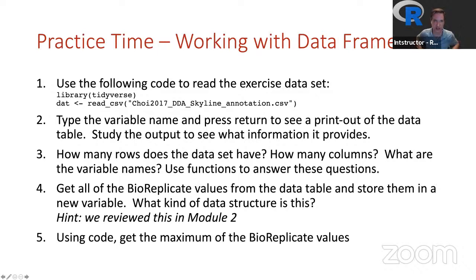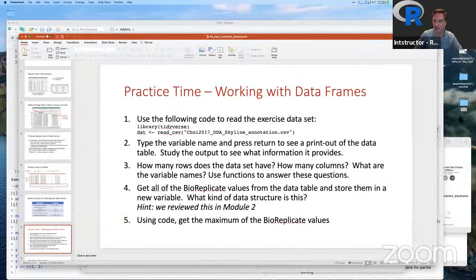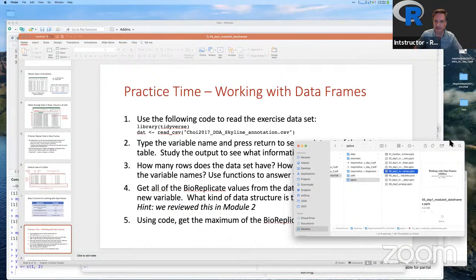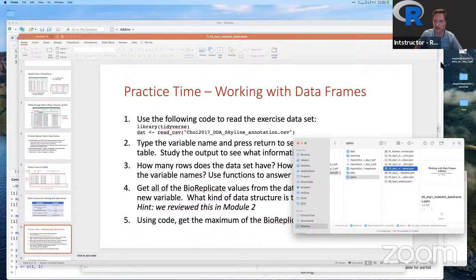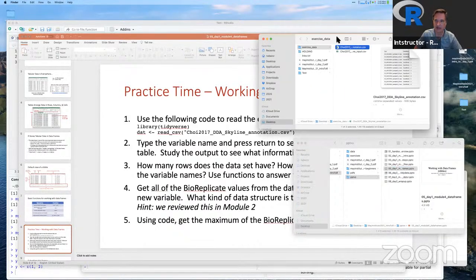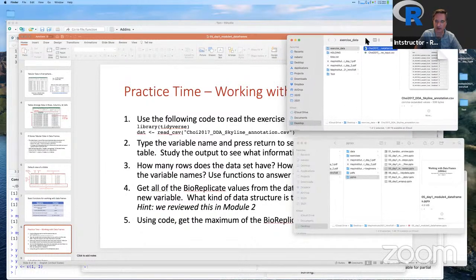Okay, so let's do some practice time here. We need to get set up. I want to make sure you're set up. If you're using RStudio Cloud, you're already set up and ready to go. You could execute these lines here and the code should work. If you're working on your laptop or on your own local computer, make sure you've installed the tidyverse package like I just went over. And then make sure that you copy into your test project, your RStudio project that we made previously and where you've been working with the examples, that exercise data to that same directory.